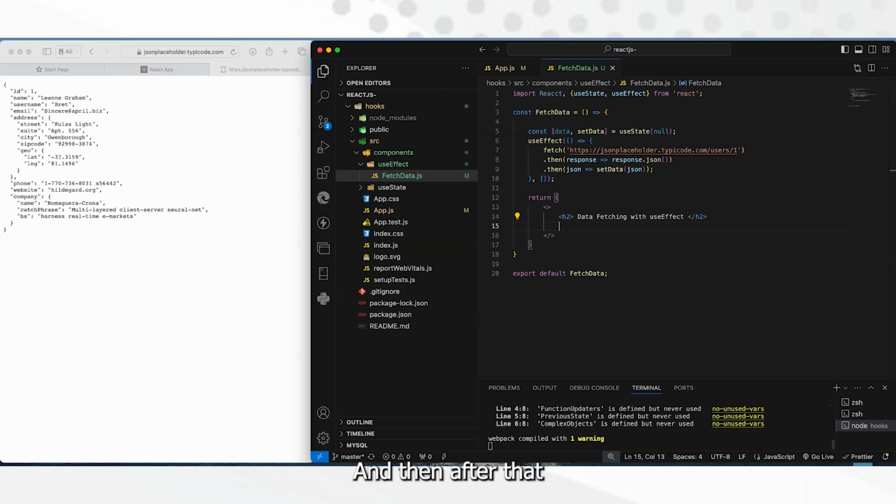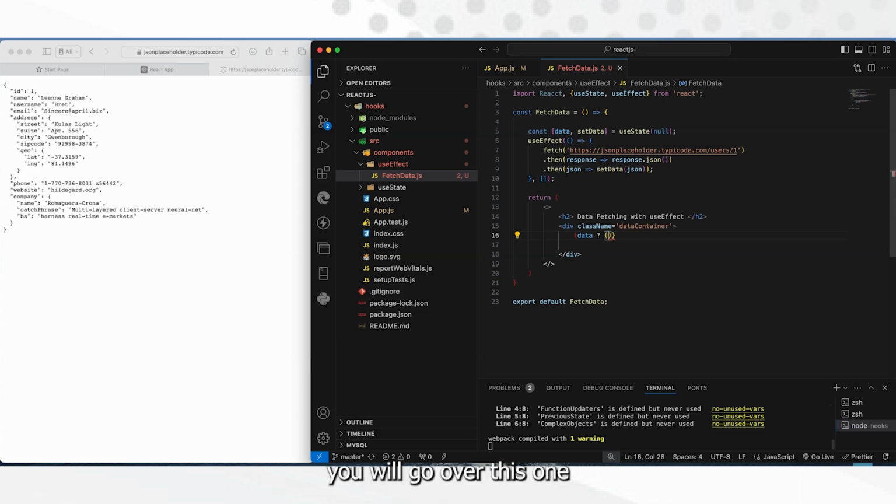Okay, and then after that, let's have a div, and let's set its class name to, let's say, data container. And then inside this div, let's have here the data.